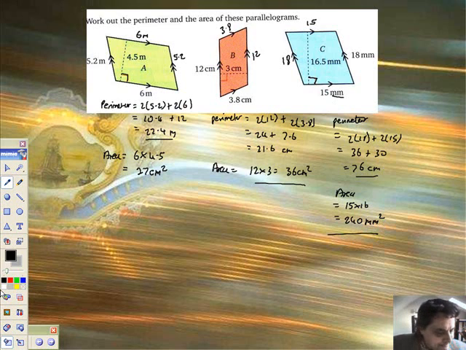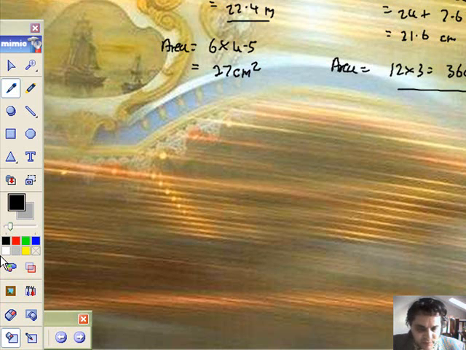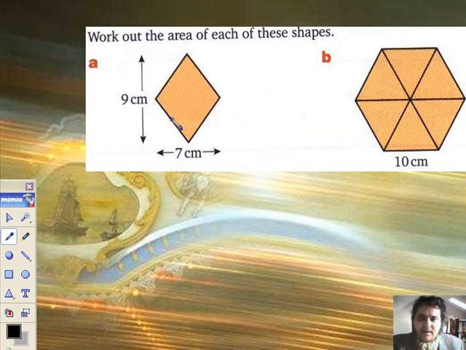So, right. So carry on with section 5.2. There's a couple of really good ones I want to do, and then I'm going to stop the vid. Right, work out the area of each shape. Well, several ways of doing that. Now, you've not come across these little, I think that one's going to be, I was going to call it a rhombus.